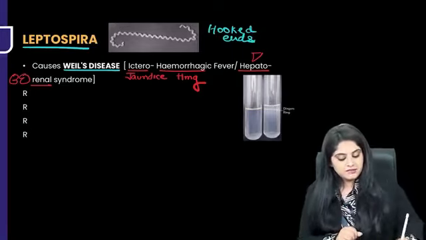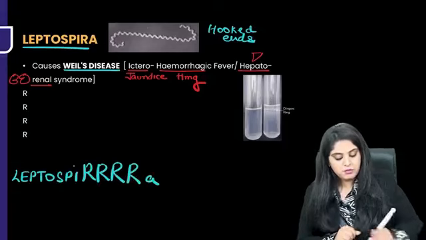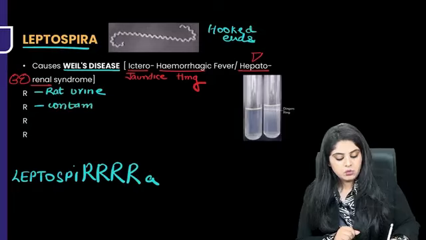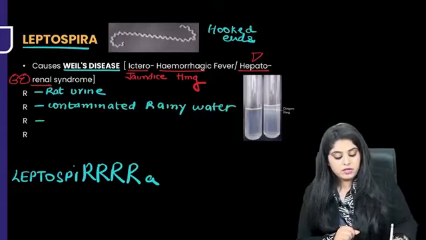And this has the very famous, so from today onwards, you will call it leptospira. That is how you have to learn it, because this is gonna have the rat urine, and the rat urine will then contaminate what? It will contaminate the rainy water. It will contaminate the rainy water, and who will walk on that rainy water? The rainy water will go to the rice water fields.